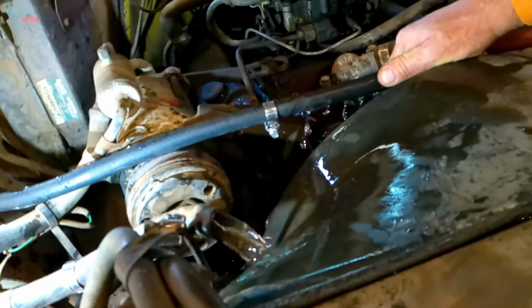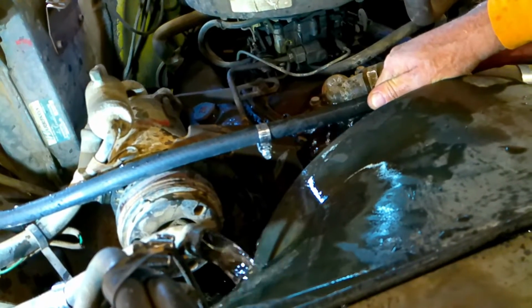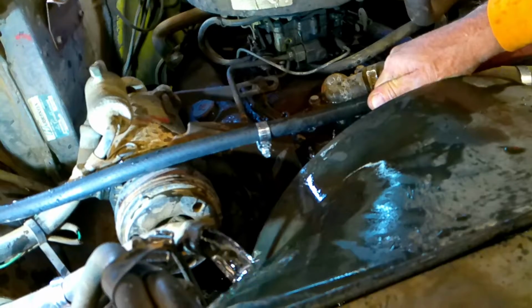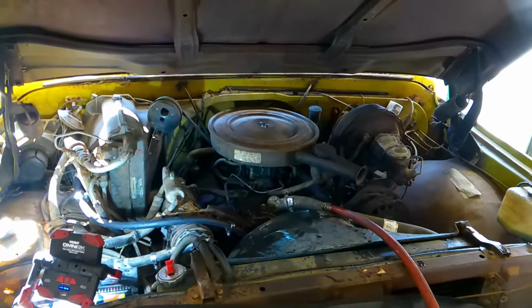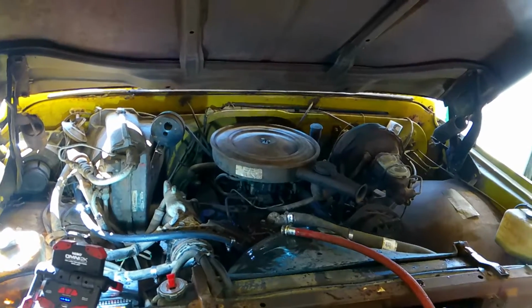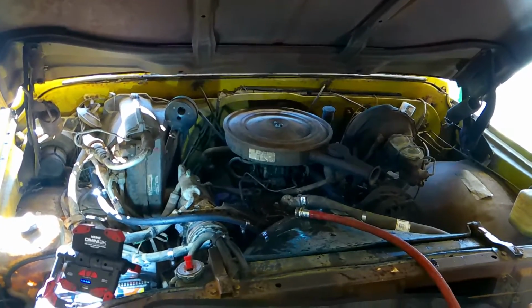This is very rarely done, and nothing will flush a heater core out better than this. See how clear the water is? We're done. With that is a Mega Flush for the engine and the heater core. Now we're going to turn in a minute to the radiator, so stand by.